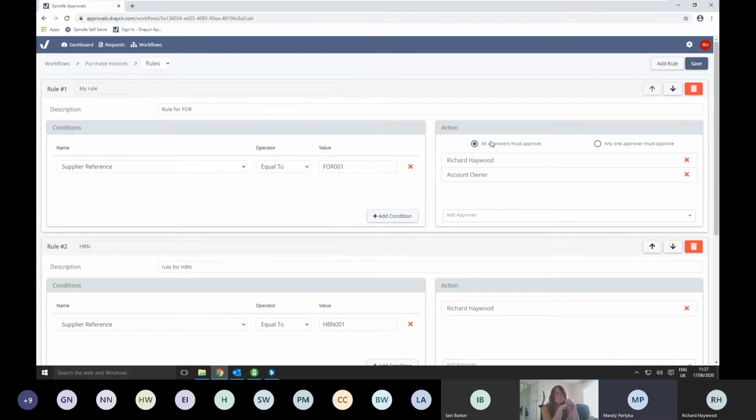We don't use the purchase order process as it's supposed to be. We use it as an invoice register. Okay. So could we set it up to do that for any invoice, or if it doesn't go through, because we have a lot that we post live rather than through the invoice register or the purchase order processing system? As long as you put the invoice through the invoice recognition platform, it doesn't matter whether it's an overhead invoice or an invoice linked to a purchase order. Either way it doesn't matter, but this approvals process only works with invoices put through the invoice recognition.